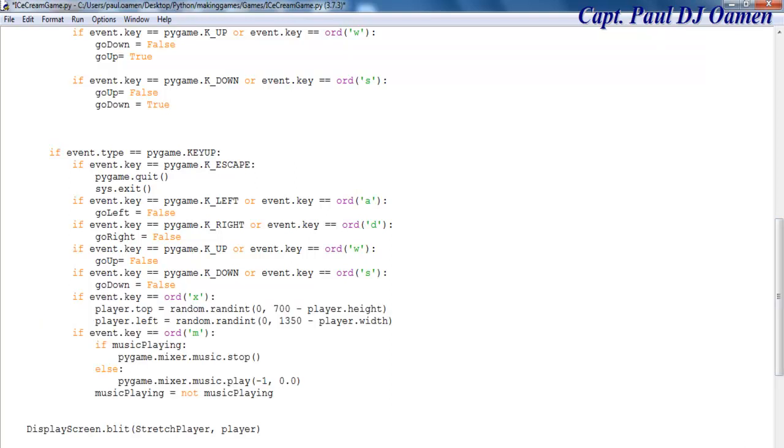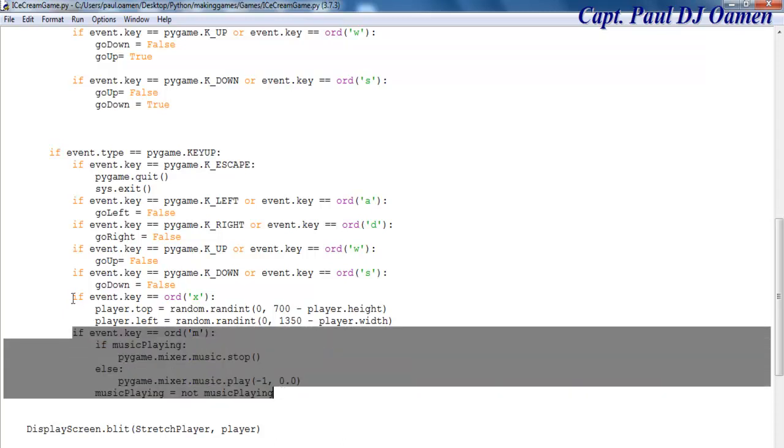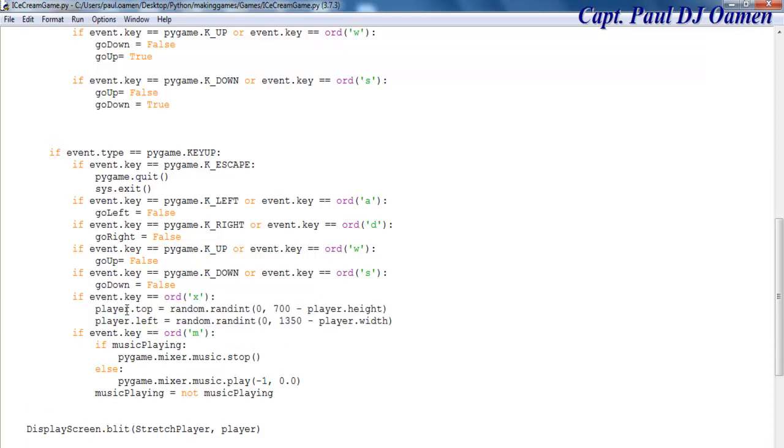There we go. Okay, for the M, that's just to pause the music, and that is it right here. The X would just be to make the player jump from one position to the other randomly within these two ranges. So let's run it and you'll see what I'm talking about.